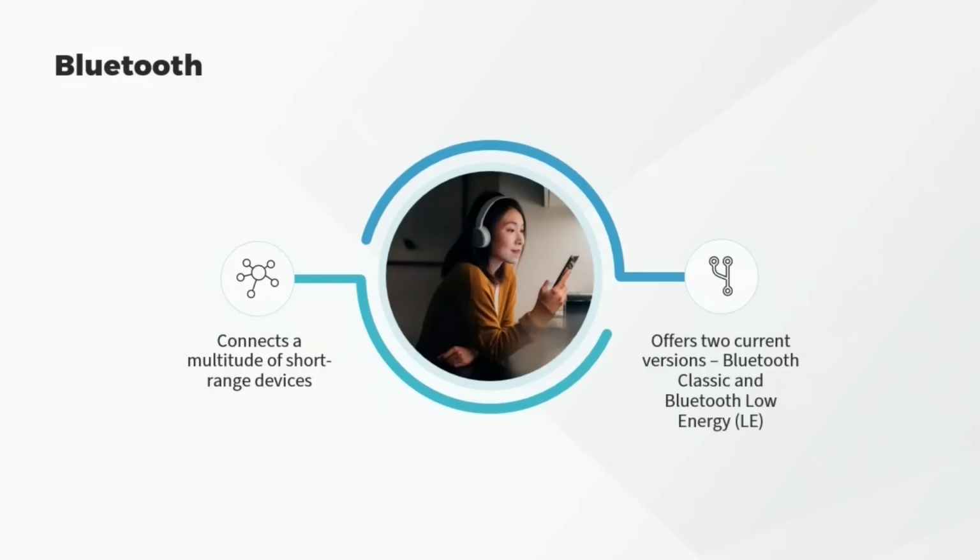And currently there are two versions, Bluetooth Classic and LE, which stands for low energy, but that doesn't refer to the transmission strength, rather the power consumption and or requirements of the device itself. But as a newer implementation, it also has improved capabilities to detect the presence, range, and even the direction of other devices, which can be particularly useful for setting up smart home devices, among other things.